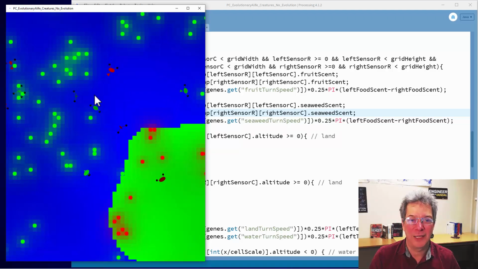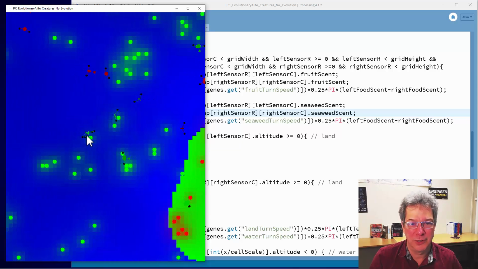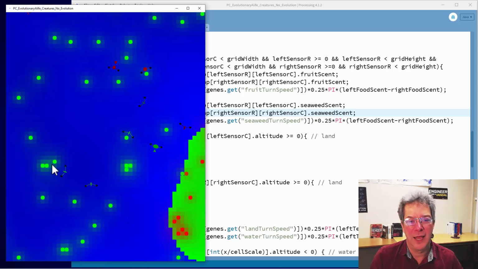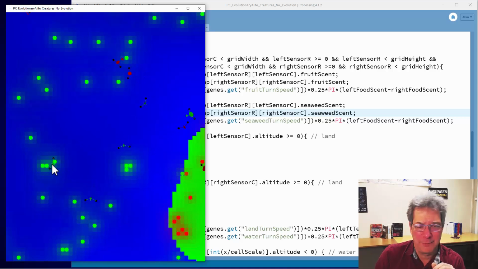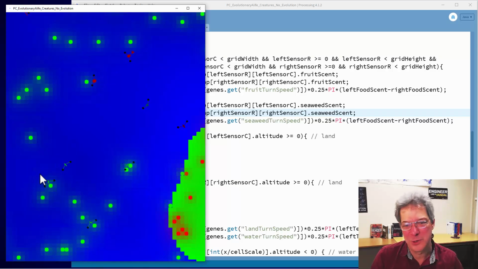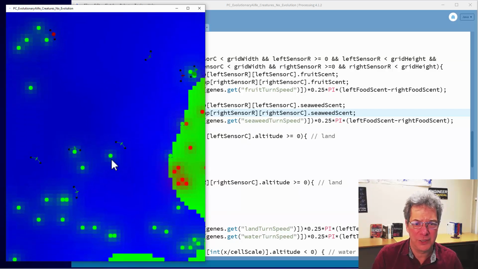And so now we've got two versions of it, slightly different because of the mutation. Here we'll notice some other creatures that have started to evolve. They have a very different body shape, but they're also green, so well adapted to eating seaweed and pretty well adapted, it looks like, to picking them up. I don't see a tail on them, so maybe not all that fast in the water, but it still looks like they're being reasonably successful. We see a lot of them have already evolved, relatively speaking.